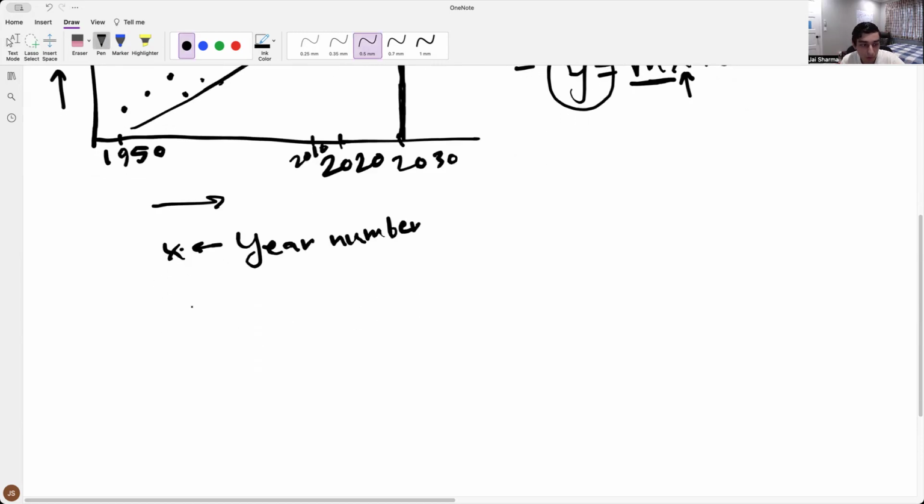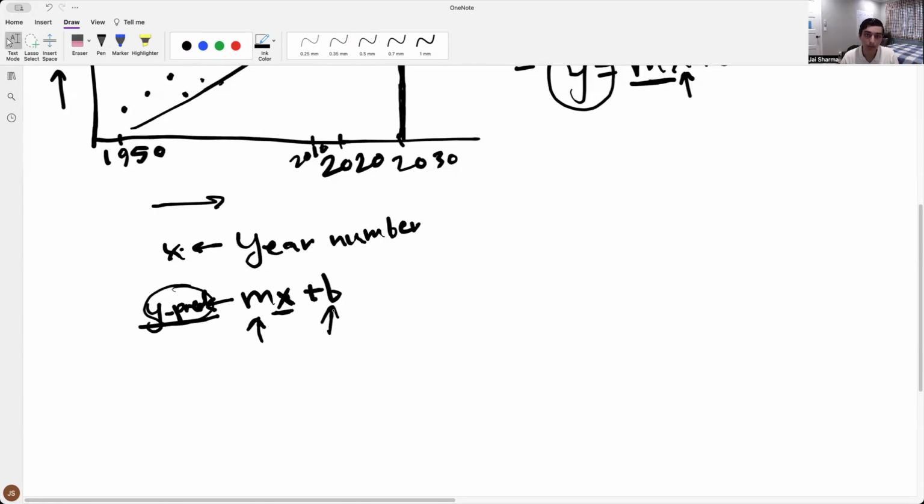Then what I'm going to do is perform the computation m times x plus b, and I'm going to store that in my prediction for y, y pred, let's say, right? And so this will give us the prediction for y given some value for x. And the assumption is, let's say that we know what m and b are supposed to be. Later on, we'll figure out how to get them. But for now, you sort of know how we are supposed to take in our input and get the prediction for the output.